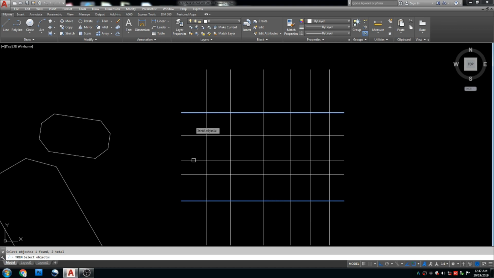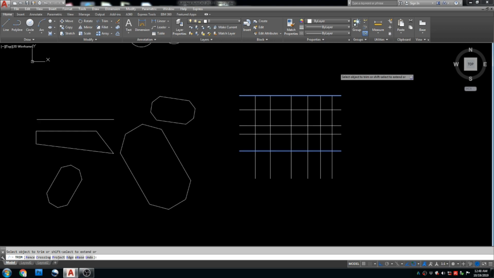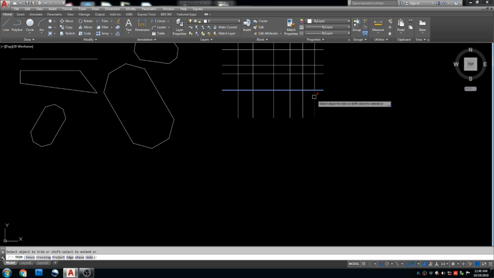Since I already selected the 2 lines as my trimming lines, I hit enter. So I am now ready to trim all these lines, either here or here. Let's try in here. I can trim this one, this one, and this one. And same here, I can trim here.